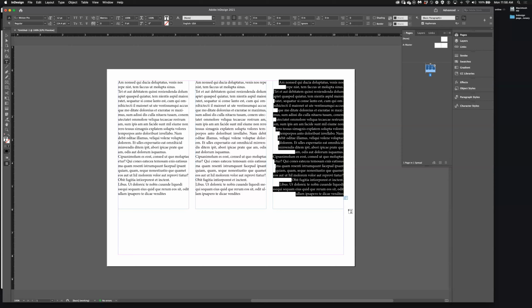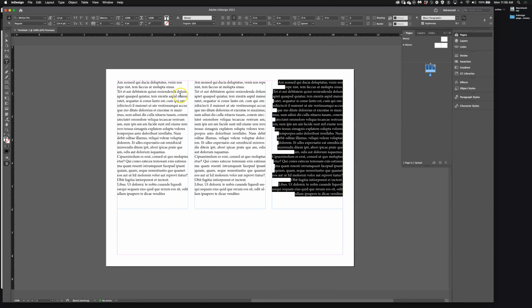Now let's talk about rag since we're here with this. By the way, let's also talk about hyphens. You can see that hyphens are on for me. Now, if this was readable text, it would be really important for us to make sure that the way we're hyphenating makes sense and that we aren't hyphenating a word that could be read just as a simple word, because that sometimes can create some issues. But hyphenations are good because they help you a little bit with rag. So rag is this ragged edge.